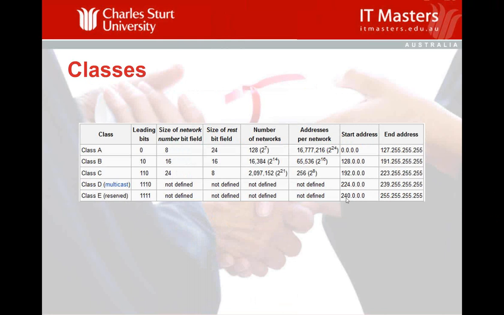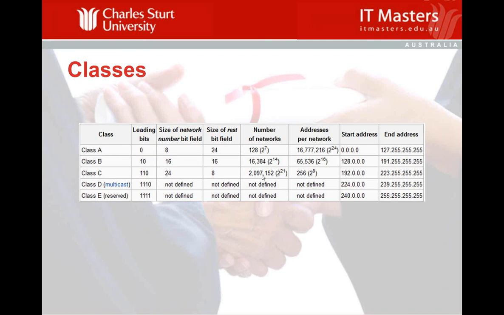And then we've got the class E reserved. These are basically experimental IP addresses. Although I think from memory, some of those address ranges in that class have actually been allocated to service providers or to regional authorities. I'm not 100% sure about that, but I think that's the case, and that's simply because the IP version 4 address space is starting to exhaust. So you won't see too much of class E. Class A, B, or C, you will see bucket loads of.